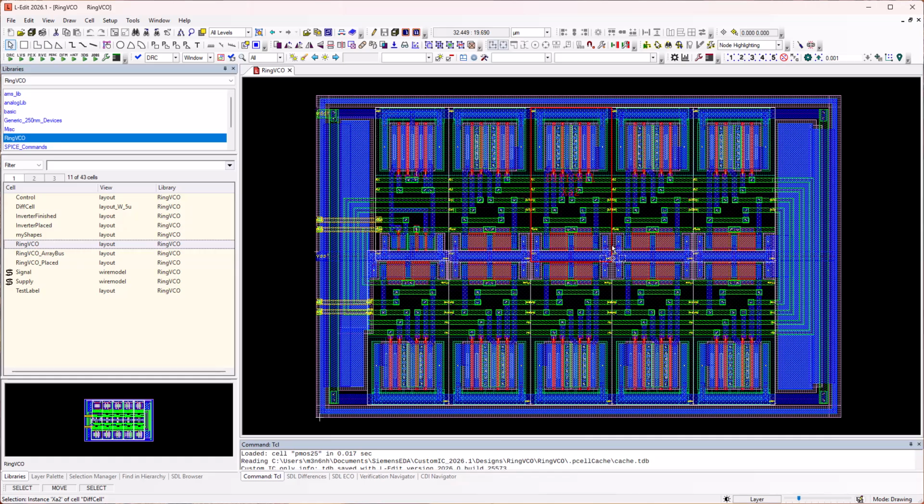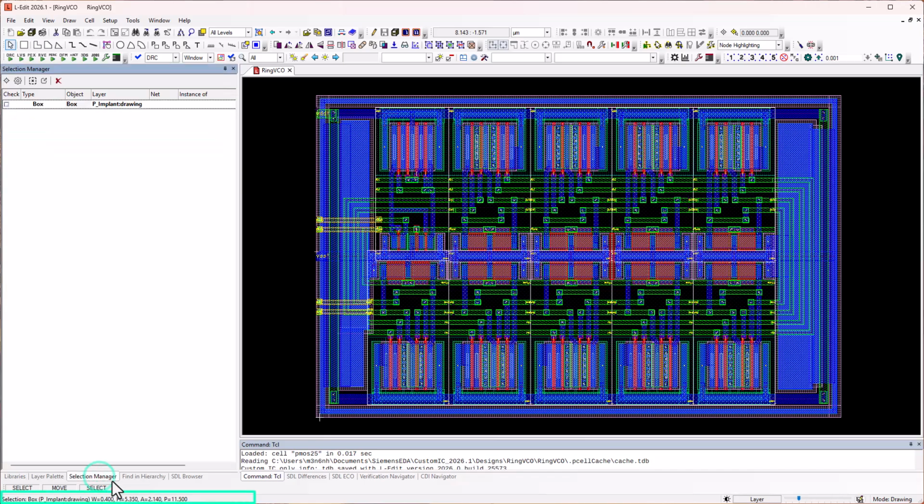And then after all objects under the mouse have been cycled to, we deselect all objects, and then it will start the selection over again. Let me show you an example of this. So I actually have a box in the center here. Here you can see the box. You can either look in the status bar here, or I'm going to turn on my selection manager so it's easier to see what I'm selecting here.